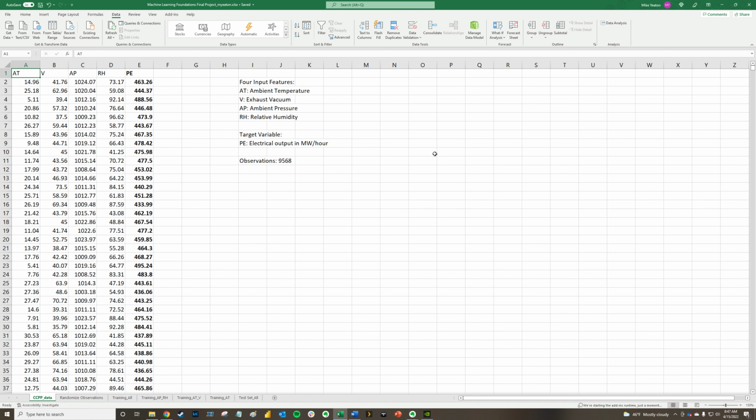For the output metric, I will use mean absolute error, which is the absolute value of the differences between the predictions and the actual values divided by the number of observations. Average error is thus expressed in a term, hourly output in megawatts, that the clients will understand. I considered using mean absolute percent error, but this will make the errors seem smaller based on the high baseline values of the target, which are all over 420.